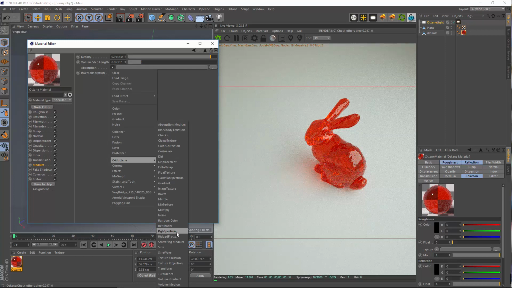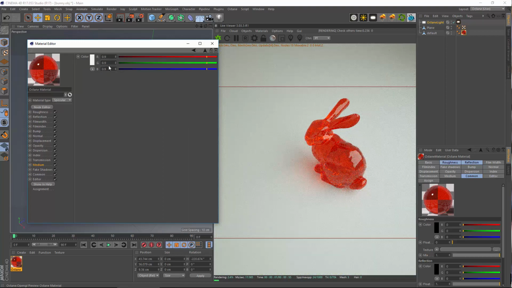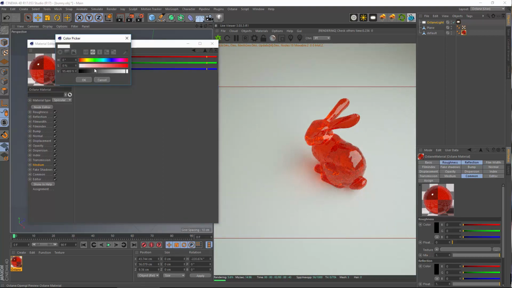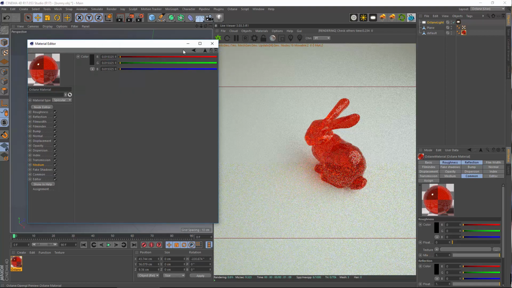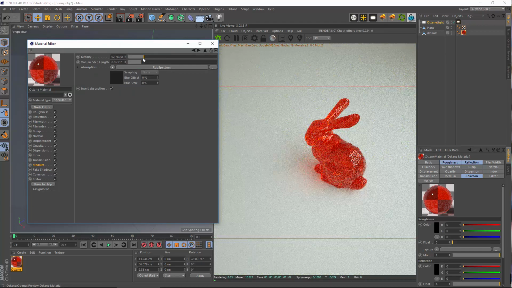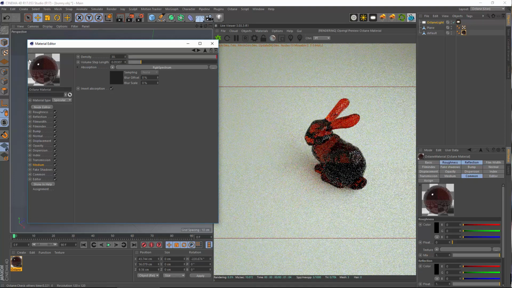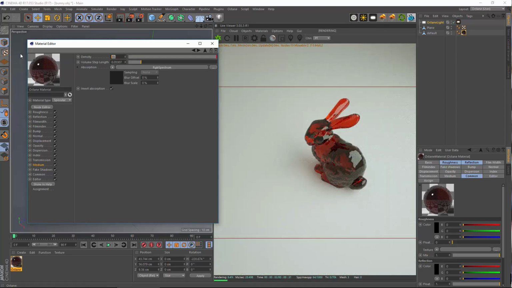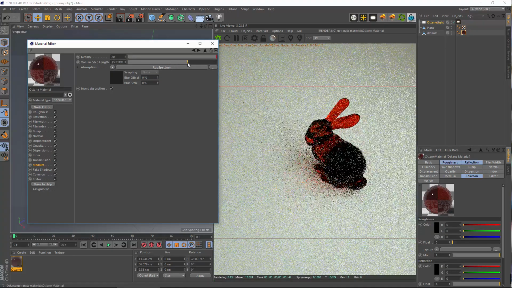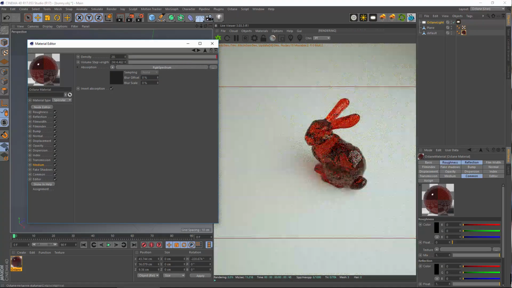We can also load here an RGB spectrum in the absorption, set here some kind of color. Let's maybe turn this to black, and then play around with the density. Maybe go really high with the density, maybe to 100. And as you can see, then we get something like that. With 50 we should get less. With 30 we should get less absorption. With 20 we should get less absorption. And what this volume step length really is doing, I'm not 100% sure right now. Let's just simply turn this maybe to, I don't know, 10.